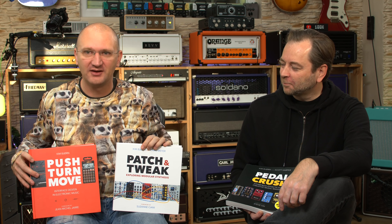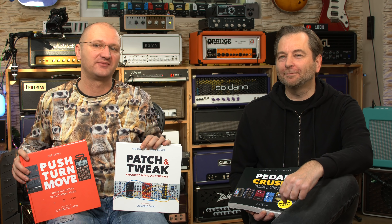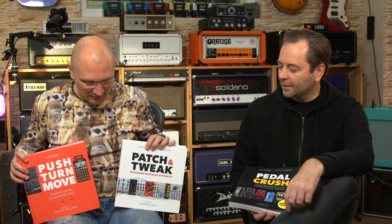He wrote these big-ass coffee table masterpieces about synthy things, modular stuff. And when I looked at it, I was very impressed, because I thought it was more like a history of synthesizers — here's what they look like, and this is where the guy who made it goes to the bathroom. But no, these are actually instructional, big time. These are great lessons on everything that has to do with any kind of element in the synthesizer. I really like the idea of these, and apparently I can keep them, which is cool — because I had a great book on teaching synths and some guy stole it. So now I have a greater one.